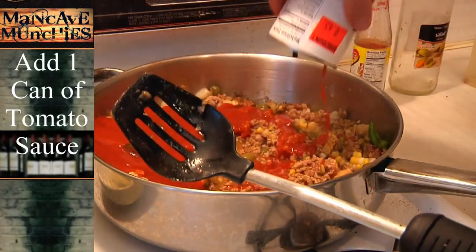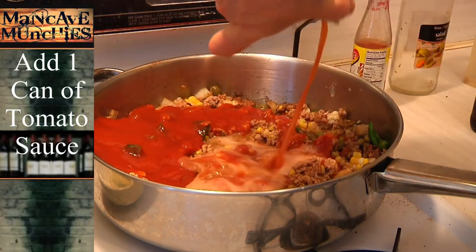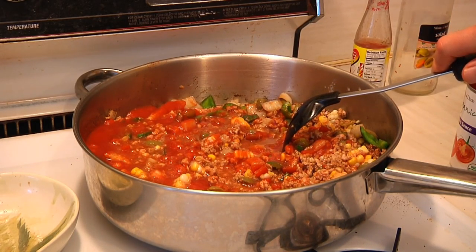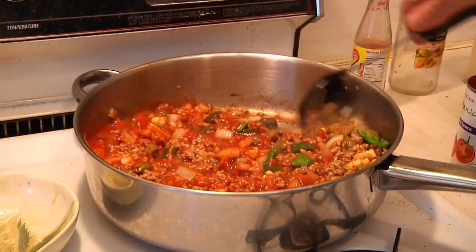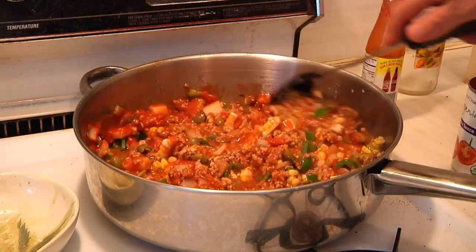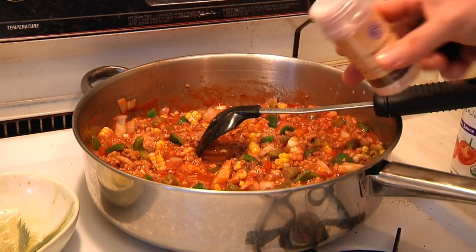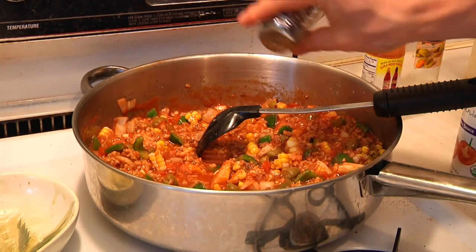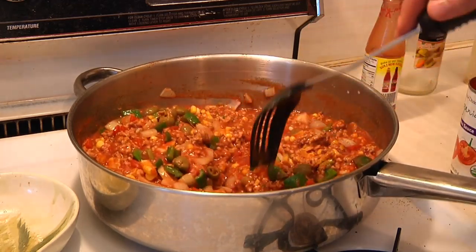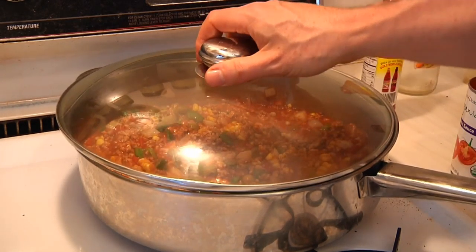Now I'm also going to add tomato sauce. I'm going to pour just a little more beer in to get the last of the sauce out of the can. I'm going to turn my burner down to low at this point, and give it just a couple of hits of hot sauce — you can always adjust that later. I'm also going to throw in a little bit of Himalayan salt and some black pepper that I've already ground. Then I'm going to put the lid on and let it cook for about 30 minutes. You'll understand why we call it tamale pie when I come right back.